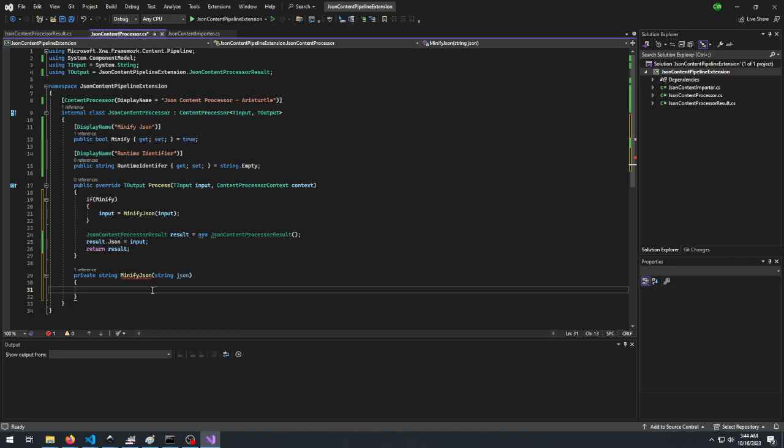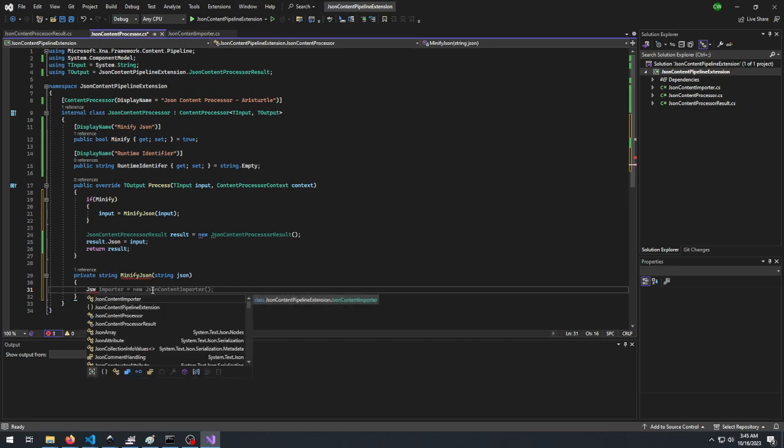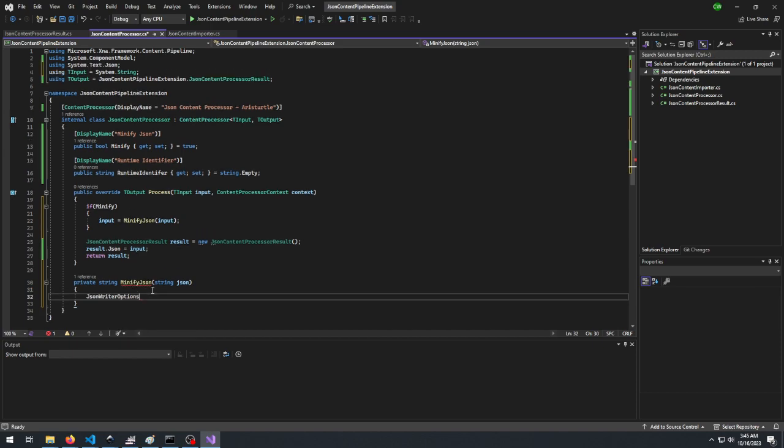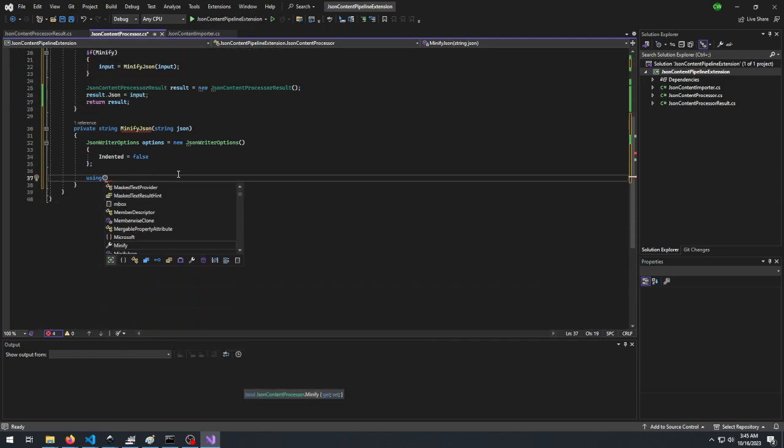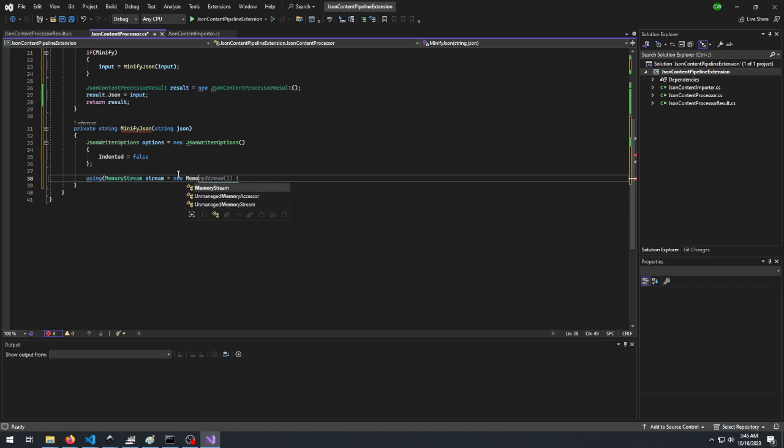But to minify it, first we're going to create JsonWriterOptions. And in these options, we're going to specify that Indented is going to be false. Next, we're going to create a MemoryStream with a using statement. Let me scroll this down a little bit so you can see it better. So using MemoryStream, new MemoryStream.